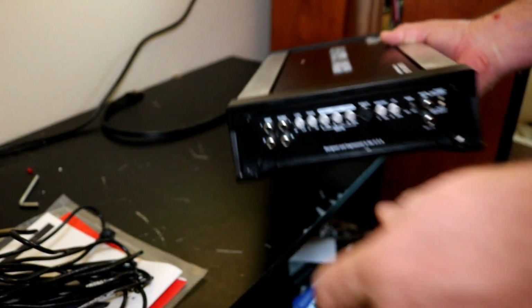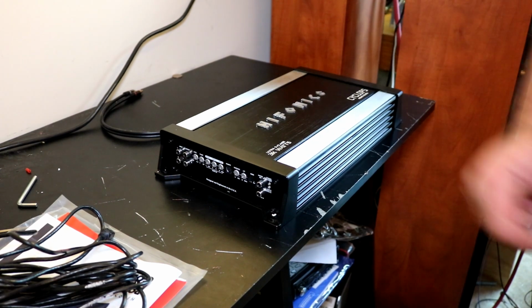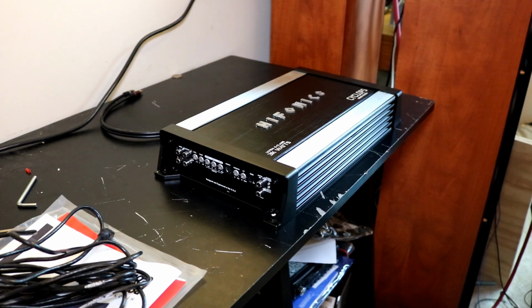So if you do want to link and run two amps bridged on one channel, you can do that. And just daisy chain different amplifiers depending on how many RCA outputs you have. So pretty solid looking amplifier on the outside. Now we're going to dyno test it. We're going to find out, do the looks match the performance?